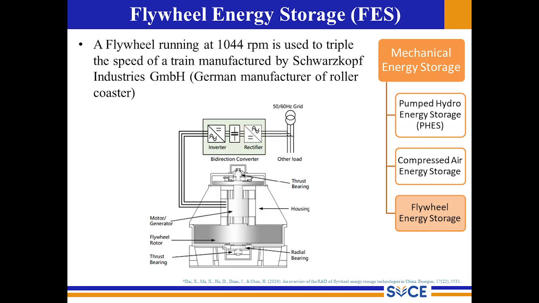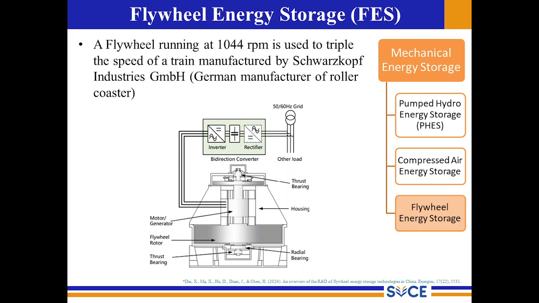So here you have your spinning mass, which is denoted by that flywheel rotor. It rotates on these radial bearings and thrust bearings, and it is completely housed in an enclosure. So you have these thrust bearings on both ends. When you have power in excess or when it's not needed, you can use it to run the flywheel at high RPMs. And depending on the times of need, the flywheel rotor can be slowed down and the power can be taken out.